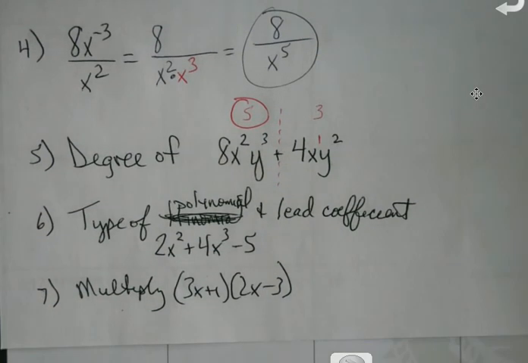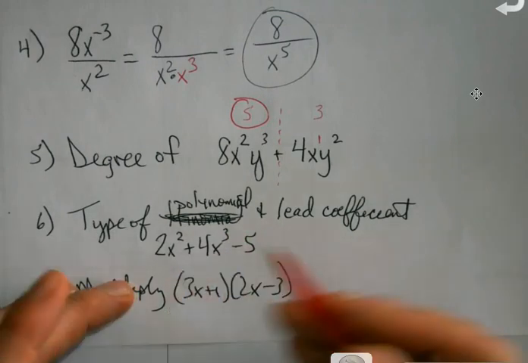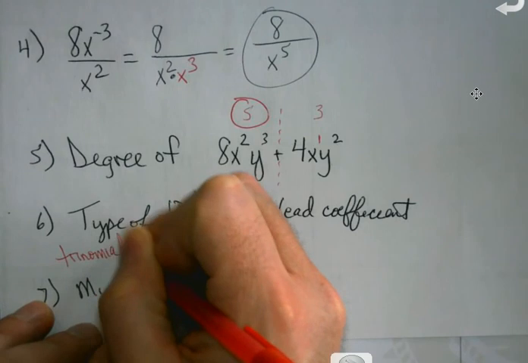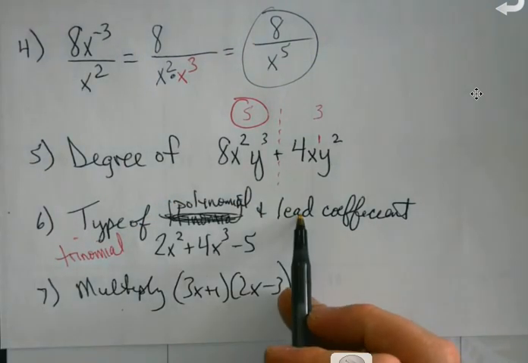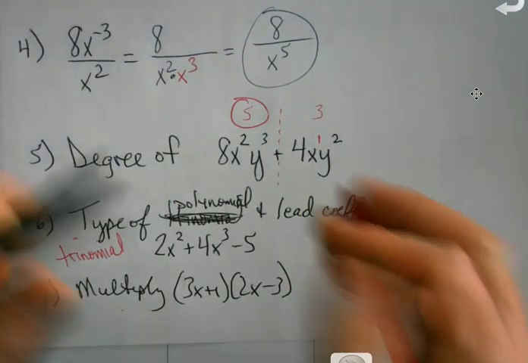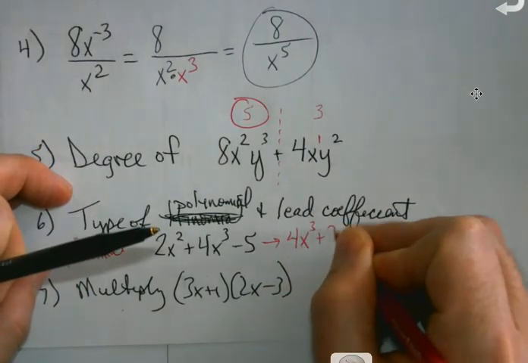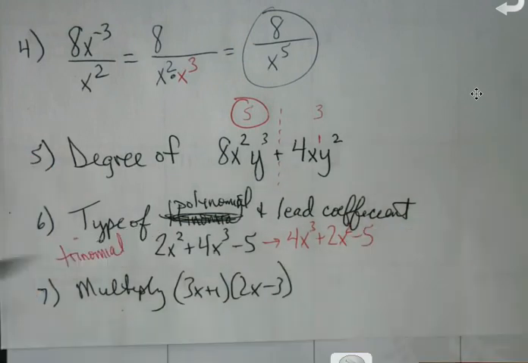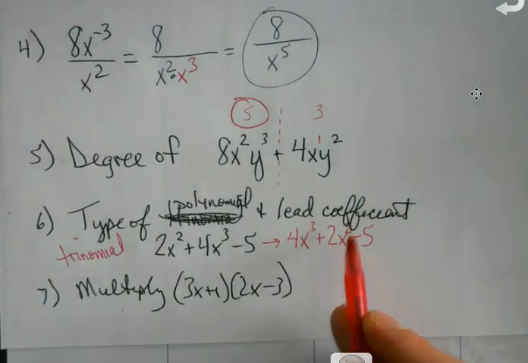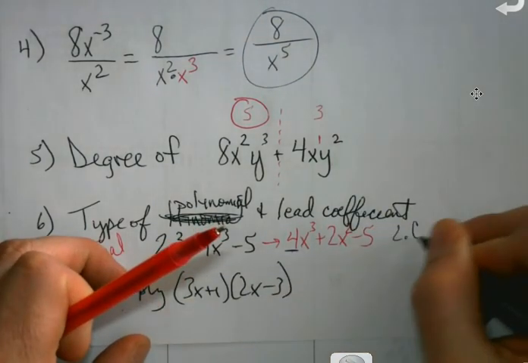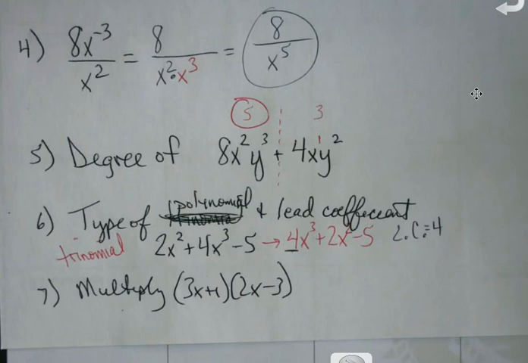Then if I want the type of polynomial and the lead coefficient, now there's one trick to this. Most of you are good at saying there's 3 terms. That's a trinomial. That's true. But here's the catch. Before I can tell the lead coefficient, I have to have this in standard form. If you remember standard form, absolutely. I have the biggest exponent first, and I work my way down. So x to the third, x to the second, and then my number. And my lead coefficient, once it's in that form, is just the number at the start of the problem, 4. And that's all I've got to do there.